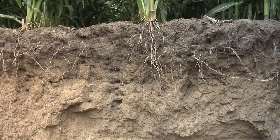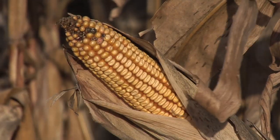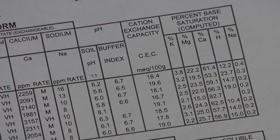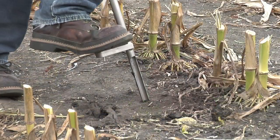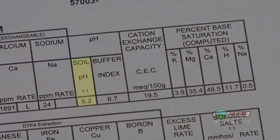We've been talking about soil fertility and different nutrients throughout the fall and we haven't talked about soil pH yet. Well, the reason why we waited until last is basically we forgot. But one of the main reasons we needed to wait until the end is it needs to be fresh in your mind — you need to get out there and soil test, and when you soil test, the very first thing you've got to look at is soil pH.